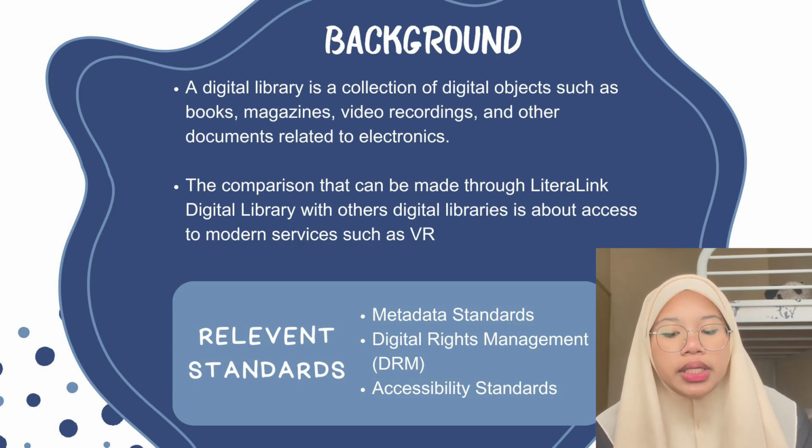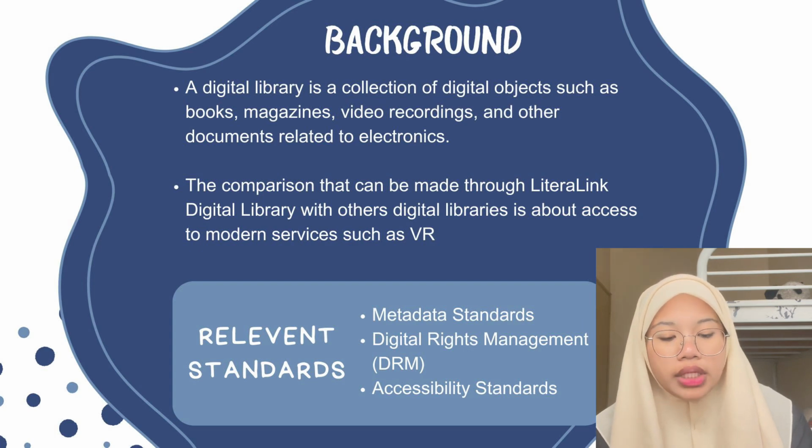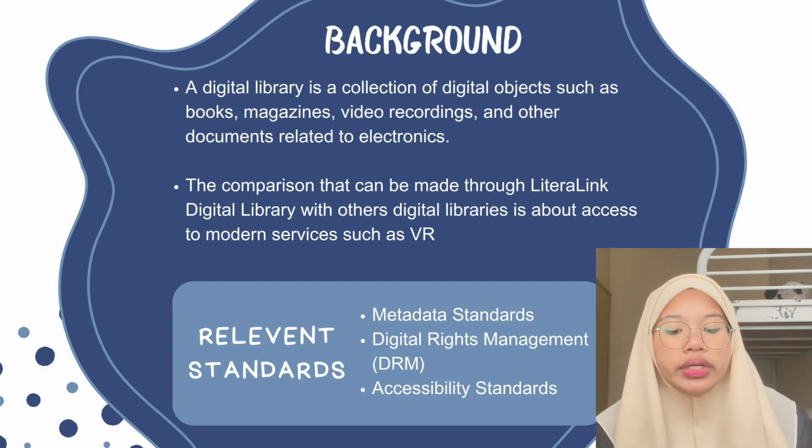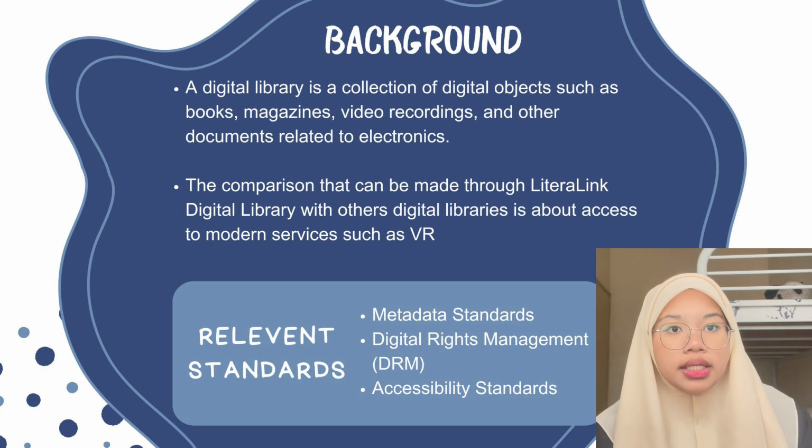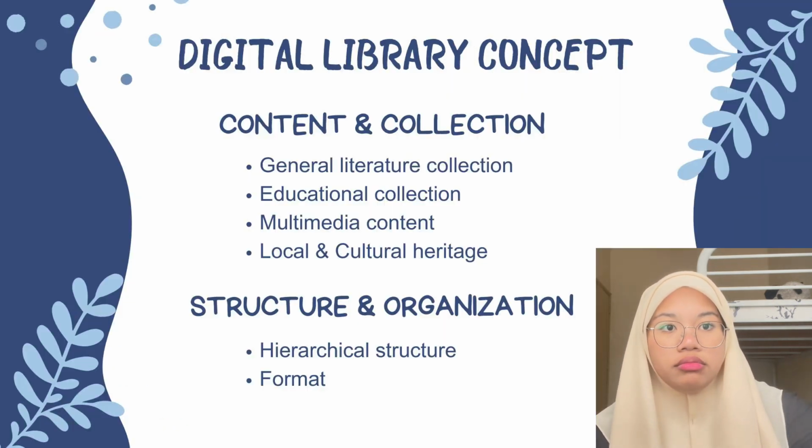Lastly is the accessibility standard. In digital libraries these are rules and best practices that make sure all users, including people with disabilities, can use the library resources. Literally Digital Library also makes sure that people with disabilities can use it by following the Web Content Accessibility Guidelines. This is about making web content that is easy for people with disabilities to view, whatever the interface.